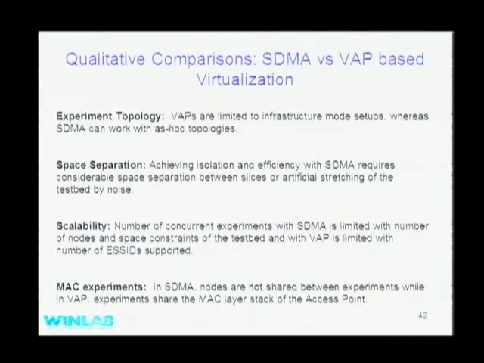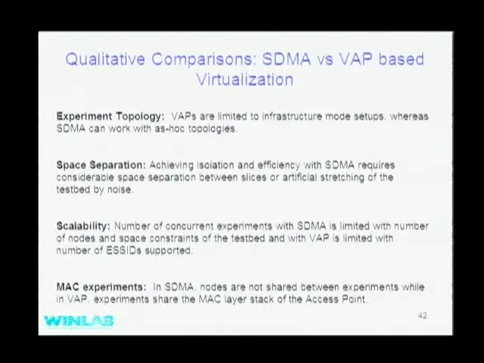So in SDMA, one of the disadvantages is you need a considerable amount of spatial separation. So its scalability is limited by the number of nodes. If you have a large number of nodes, you may not be able to provide enough spatial separation, especially in space constrained testbeds like ORBIT.